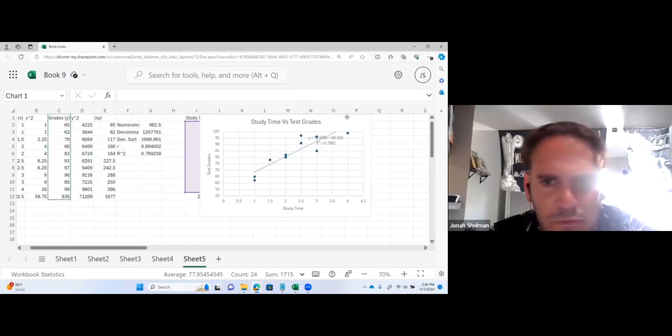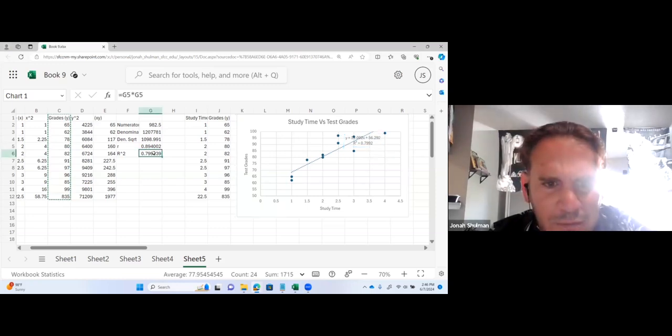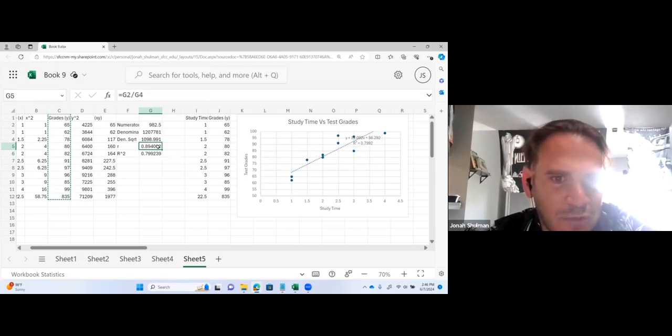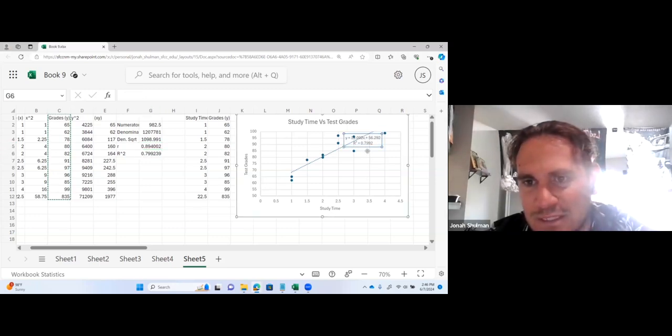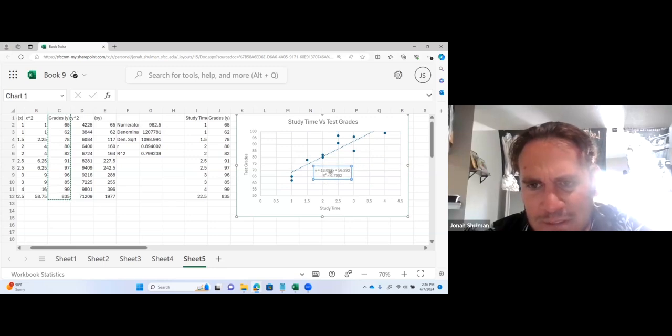So look at our R squared. What does it say? 0.7992. What did we get? 0.7992. The magic of mathematics. We have our correlation right here. Looks beautiful. We have our R, we have our R squared. We've got everything we need. This is the equation of that line. This is telling me the y-intercept and the b, you know how that formula had the b in there? Well, there it is. There's our b value right there.